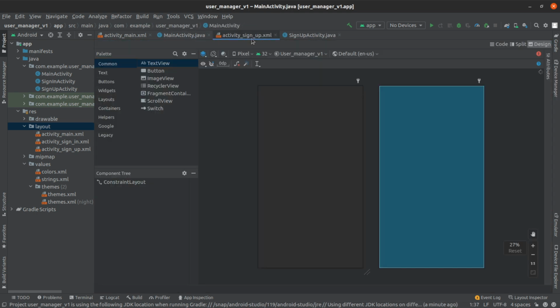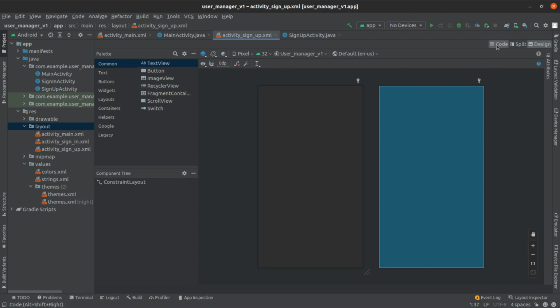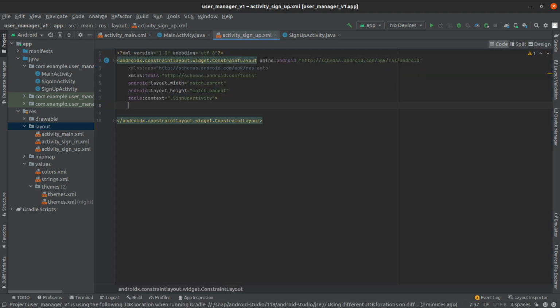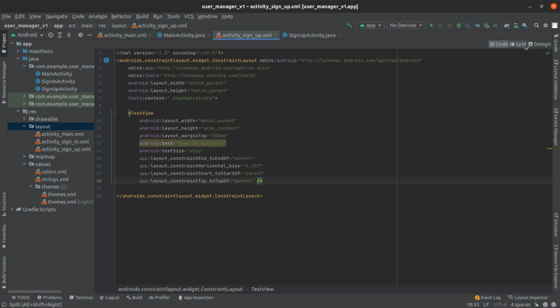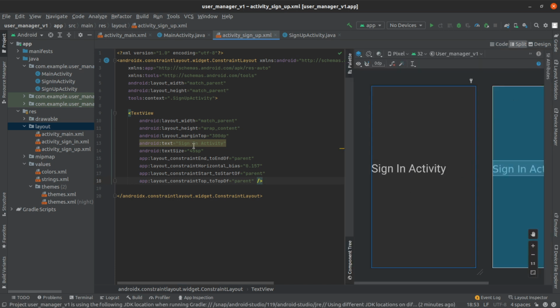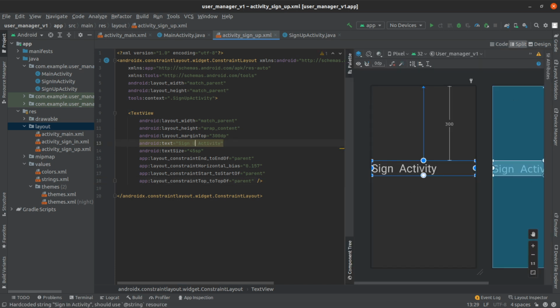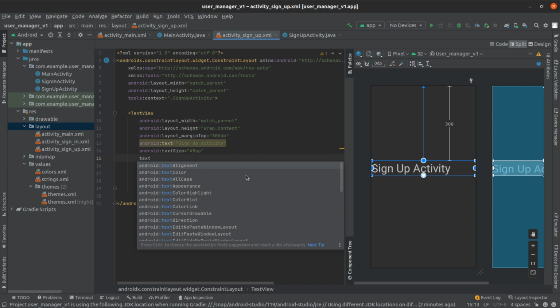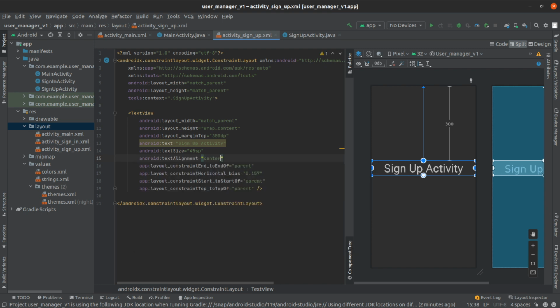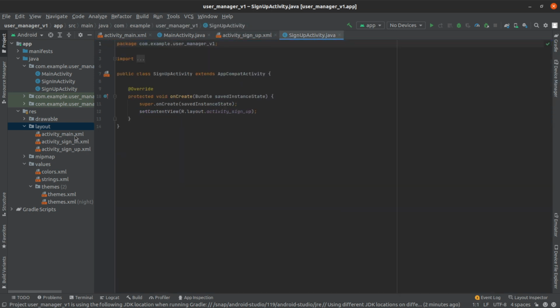And then the sign up activity is gonna pretty much have the same thing, where we're gonna paste it there. Let me just split it, and then let's just change the text to sign up. Text alignment center. Alright, that's fine.